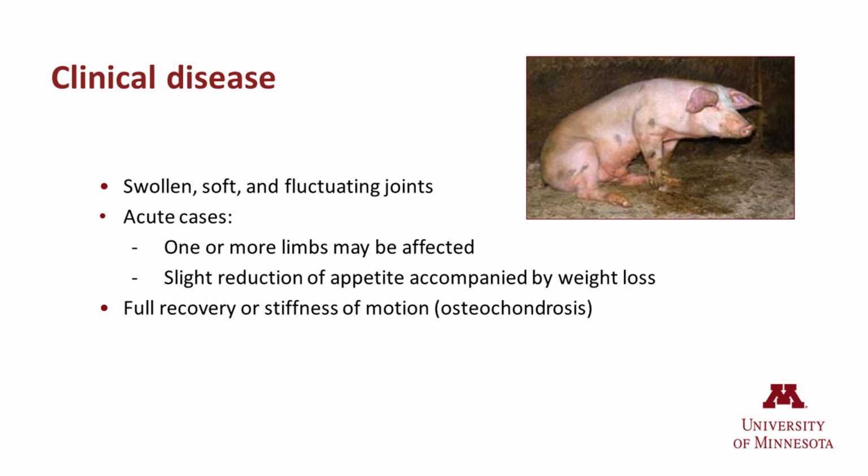In many instances we see animals that have arthritis and swollen joints, and this can be very evident in the field. In some cases it can be acute, with more than one leg, more than one joint, involved. Those animals have a reduction in weight, and one would say loss of appetite, but in reality the animal is in pain and cannot get to the water or the feeder, and that's why there is weight loss. Recovery can happen in some instances, and in other cases the stiffness remains, and it can be complicated with osteoporosis as well.